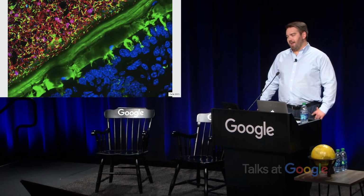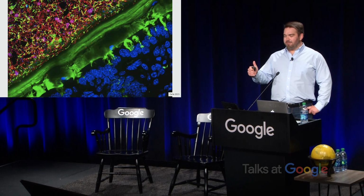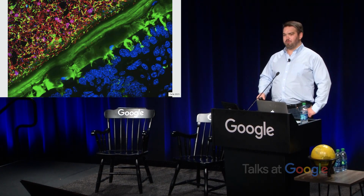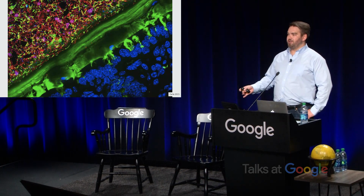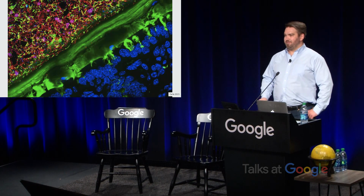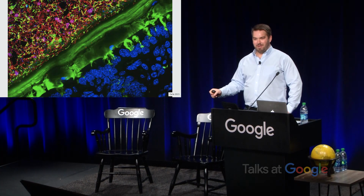So the host makes the mucin, and it serves as a barrier to protect the host from constantly interacting with microbial signals which could be harmful. I think I'll just say a little bit more about this mucin barrier, because it's just really incredible. It's not only a physical barrier by just being too dense to enable penetration, it is a chemical barrier in that antimicrobial proteins and other antimicrobial particles are secreted from the host into the mucin and serve as a chemical deterrent to microbial colonization. We've now been able to show that phages, which are viruses that eat bacteria, preferentially adhere to mucus and serve as little, I don't know what you'd call them, bombs in the mucus, waiting for any bacteria to come too close to them.